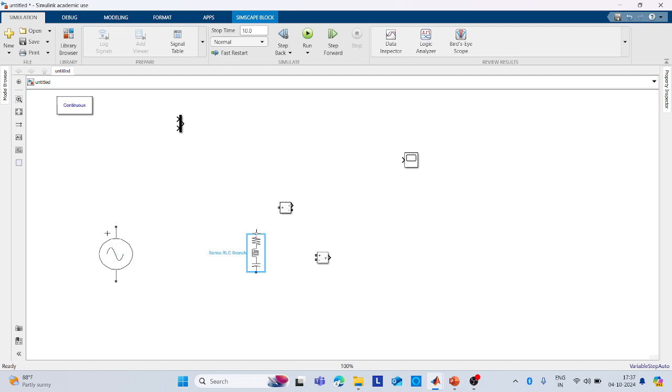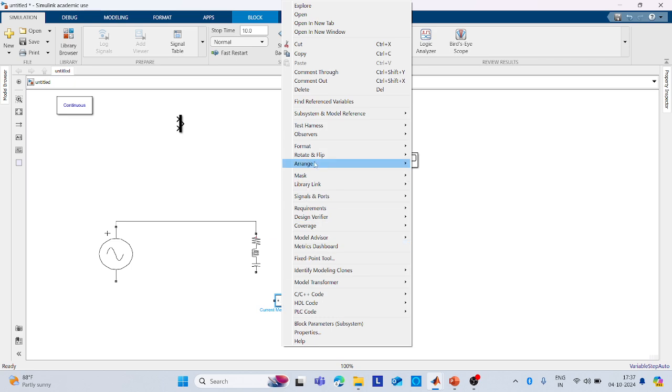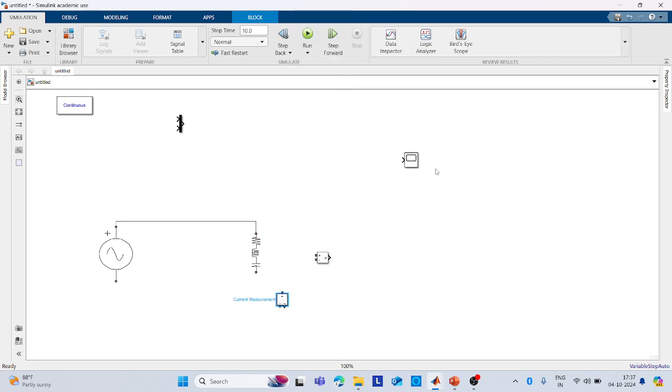Fine. And this I need to connect over here, so I'm connecting over this, and current has to be measured, right? So I'm changing the current position also in this downward direction such that this is connected to the positive terminal and negative terminal is connected to the negative of the source. Okay, now voltage is there.